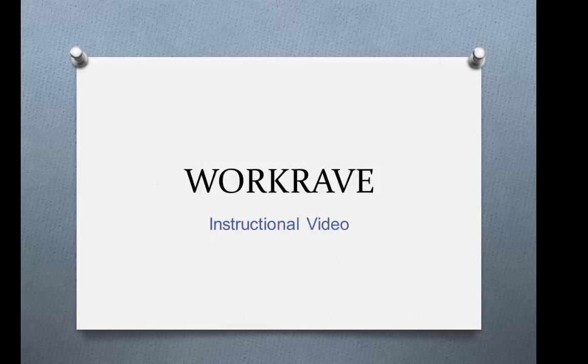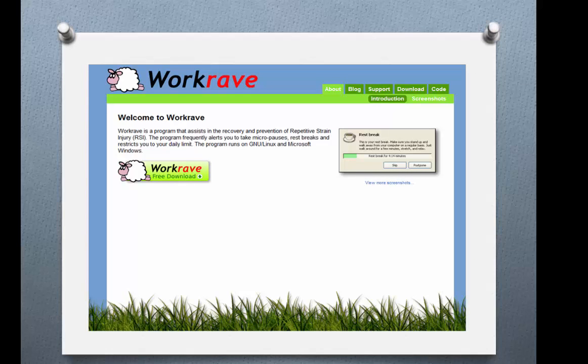Workrave is a computer program that was designed to assist in the prevention and recovery of repetitive strain injury. The program helps its user with pacing computer-based activities. It alerts the user by visual or auditory prompts, or both, to take breaks and demonstrates how to do simple exercises and stretches during those breaks.